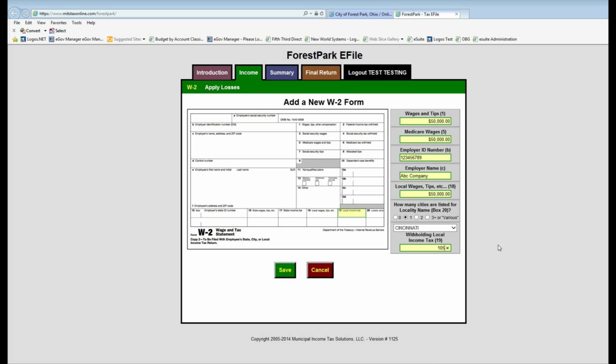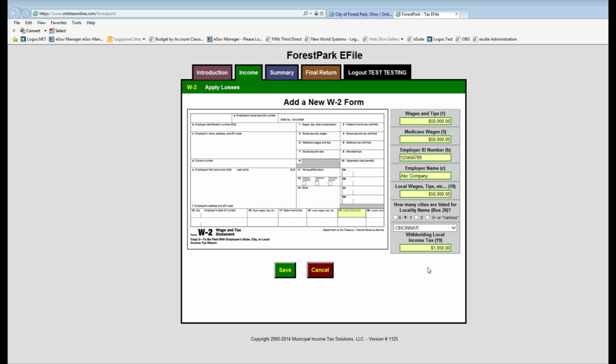And we're going to put 1,050, which is the 2.1%. This form only allows you to put in one non-resident city, like Cincinnati and Forest Park as the other city. If your answer is 3 cities, you will see this message: You cannot file W-2 forms with 3 or more cities on this system. You would have to file through an accountant or through us, but we could assist you here during the week if needed. So we're going to go back to the 1.